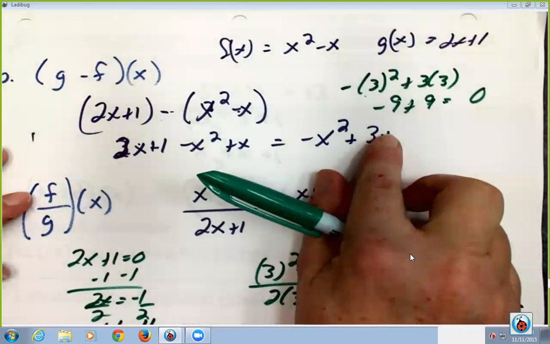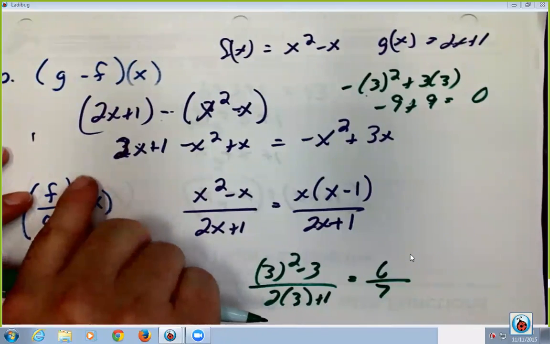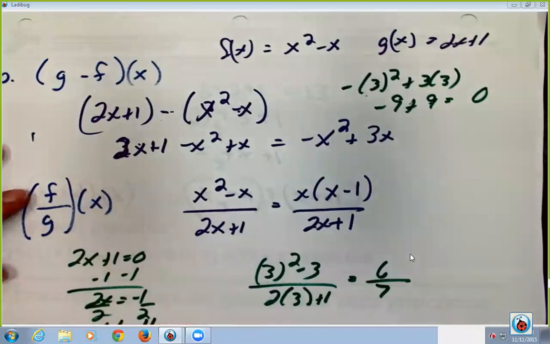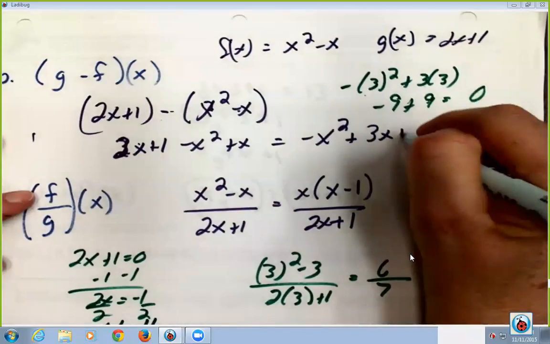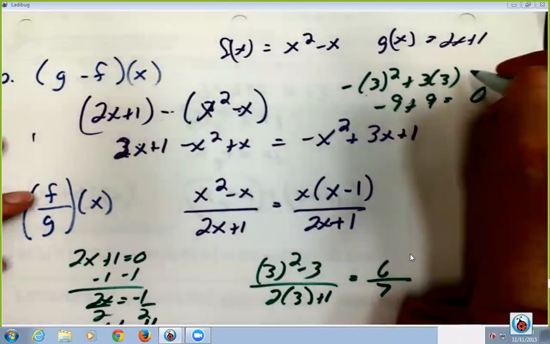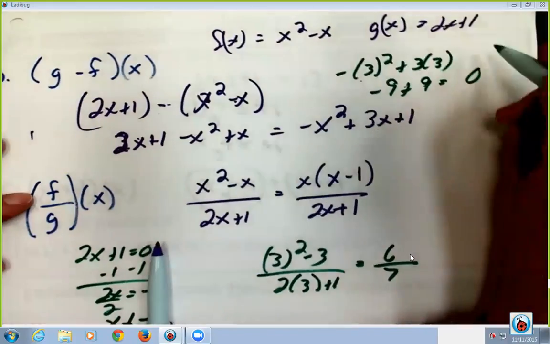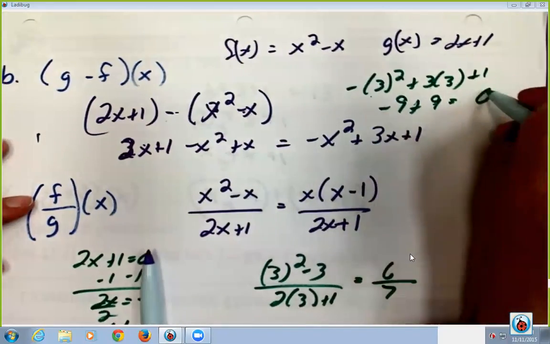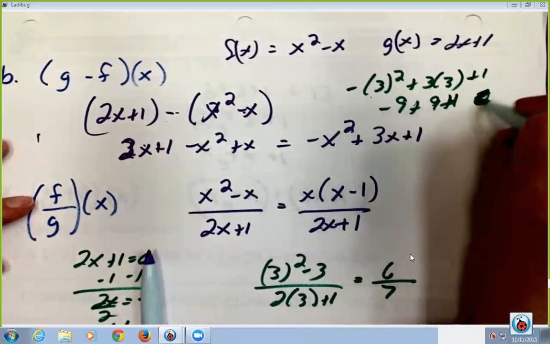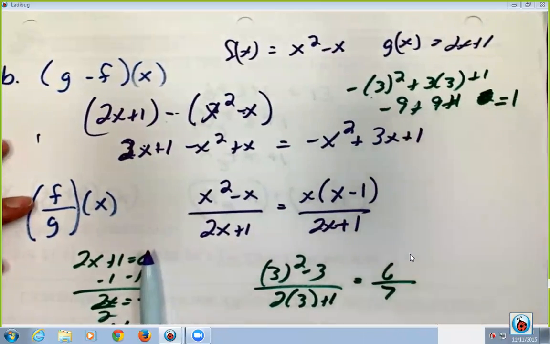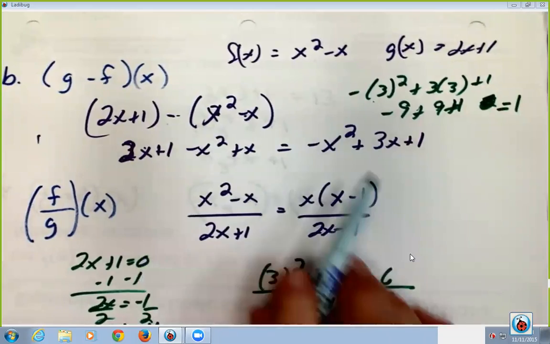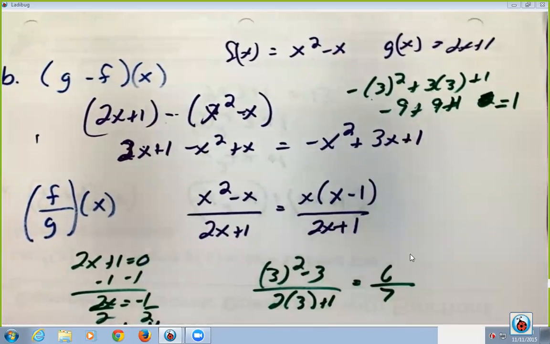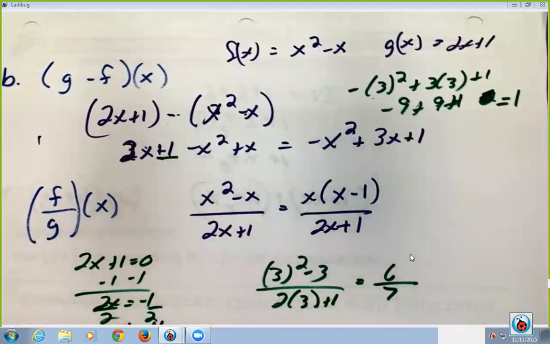Where does the, what was it? Oh, okay. It should be here. Thank you for saying that. You should have caught me when I did it the first time. The plus 1 needs to be there. And so even up here, I need a plus 1. And so really my answer is 1 plus 1. So it really should equal 1. I ended up misplacing my 1. Sorry about that. So that does correct it. So be careful if you're watching this. There should be a 1 in there because I missed my 1 at that point.